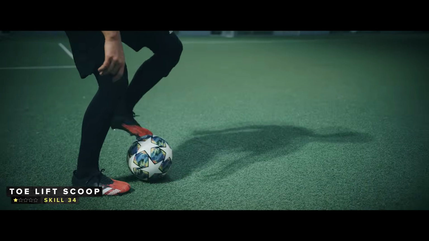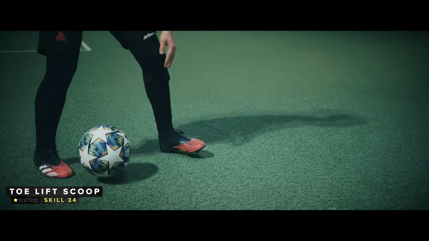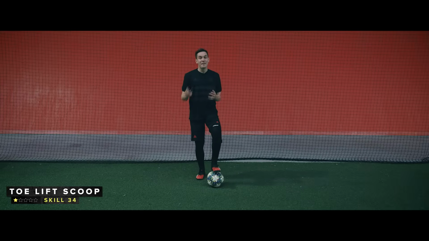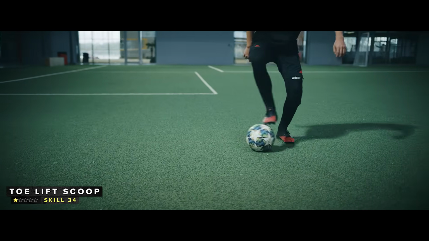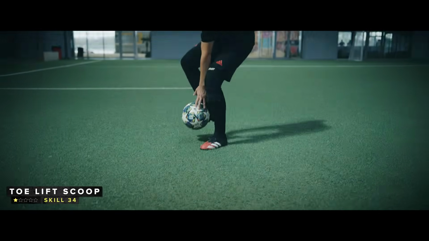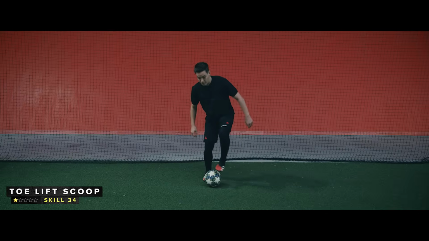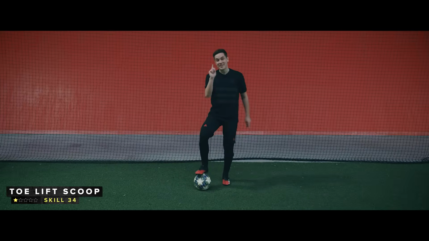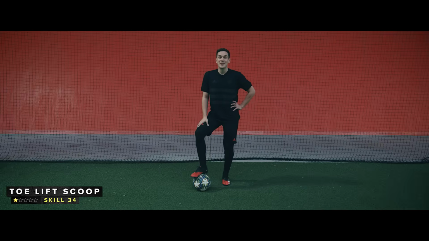Obviously, the faster you can do this move, the better. The more effective you can be, the more your friend is gonna fall for it. So when you're practicing the move, try to find a good combination where you can all of a sudden, bam, do the whole thing in a fast motion. Trust me, this one will always work.